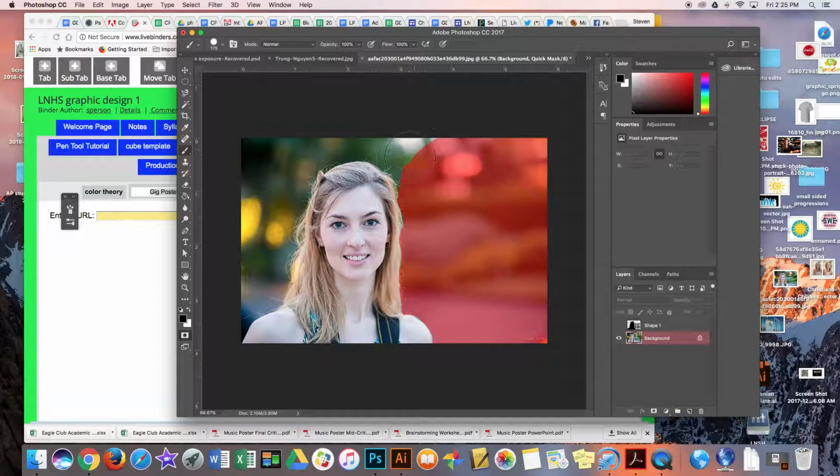So I'll continue painting on around her. And I can do it really, really quickly. And then fix mistakes that I have here and get very accurate here. I can downsize the brush.